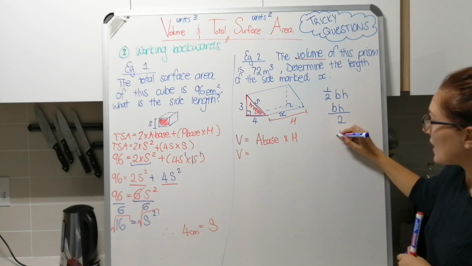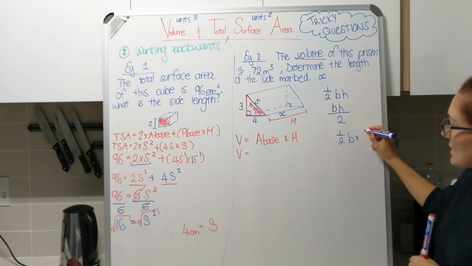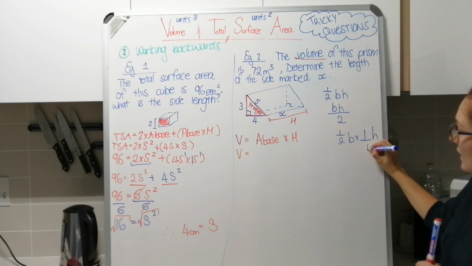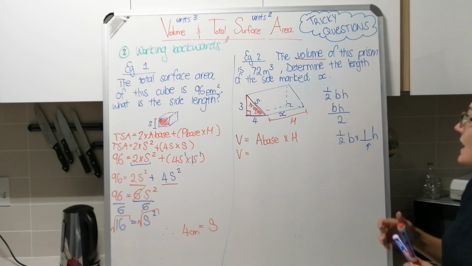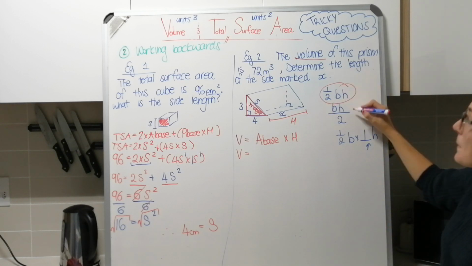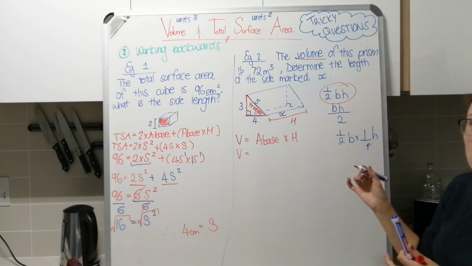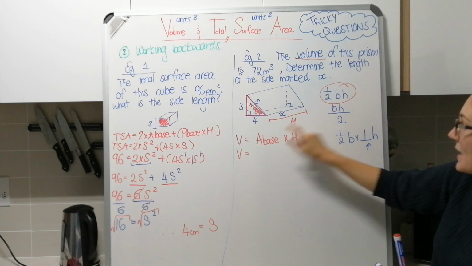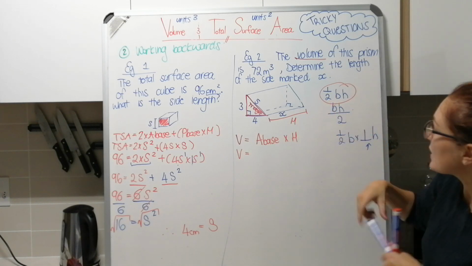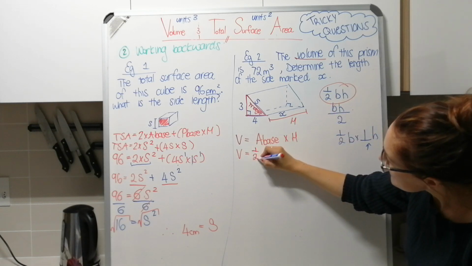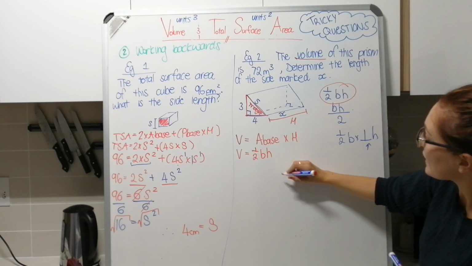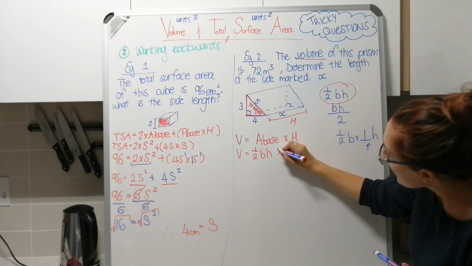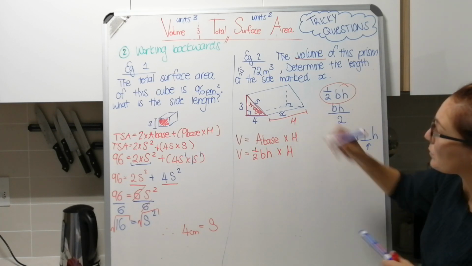Some of you might have been using something with that symbol in it. That just means perpendicular height. I'm going to use this one, but it doesn't matter which formula you use here, it'll still work. So when I expand area of base, that becomes half times base times perpendicular height times the height of our prism.